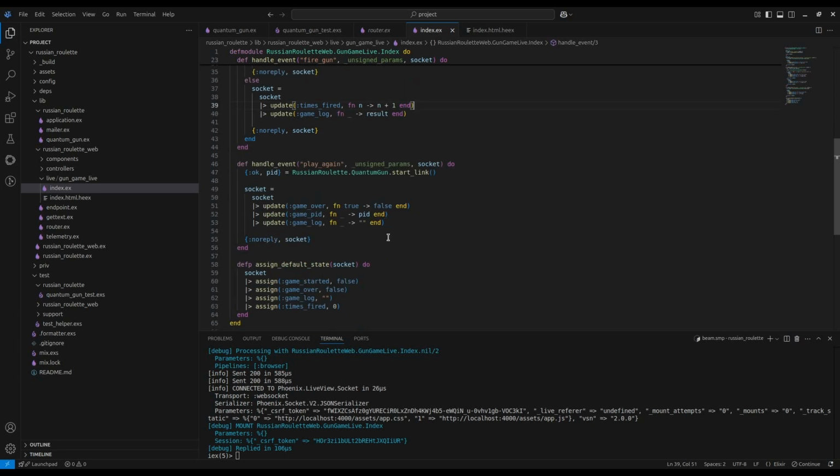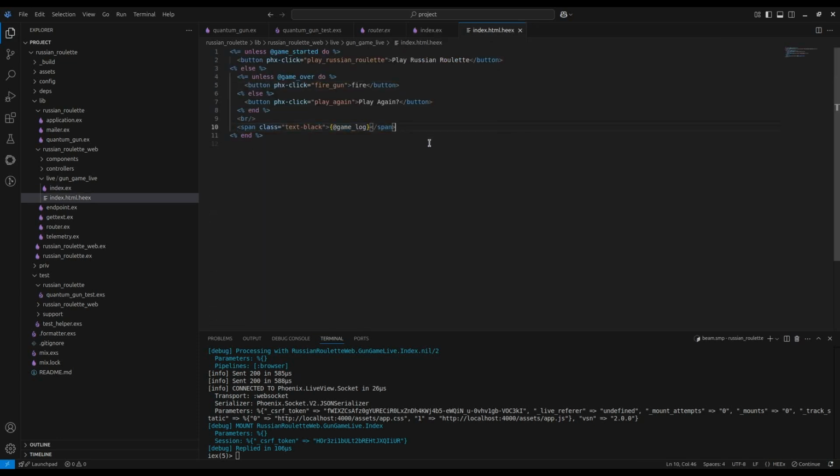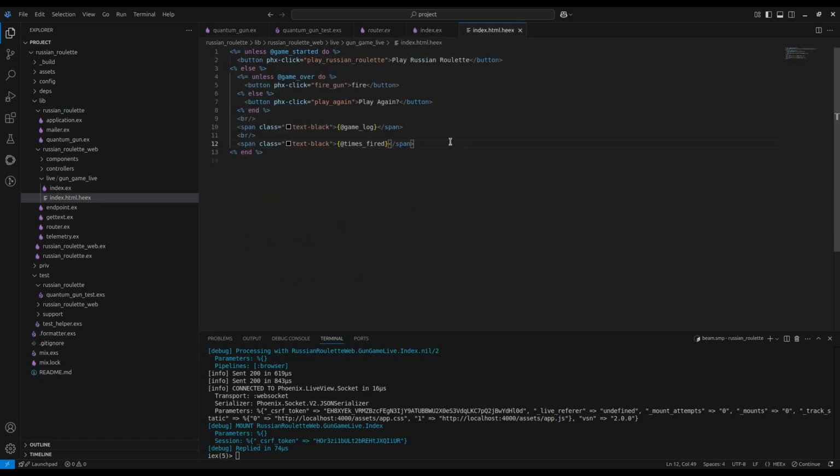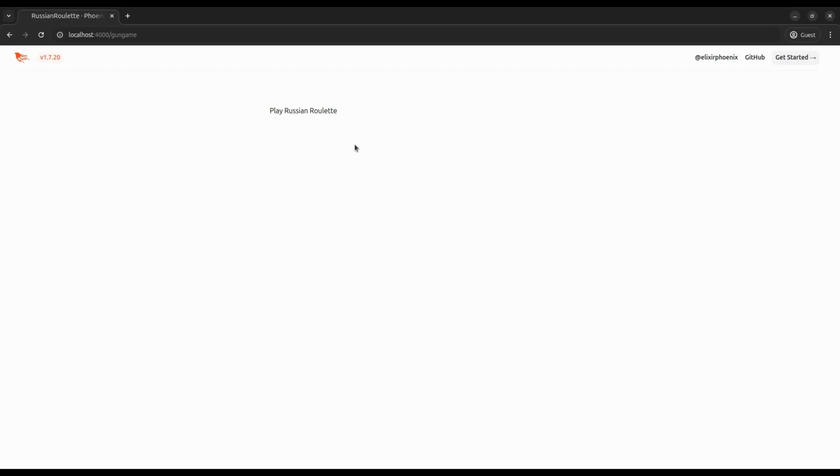And then in our game log here, we can add a break, just to put a little space. We can say, this is our times fired on our gun. Yeah, that might work. So we'll take a look at our page here.